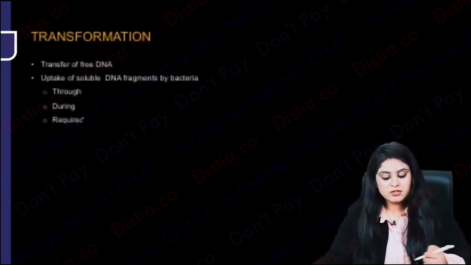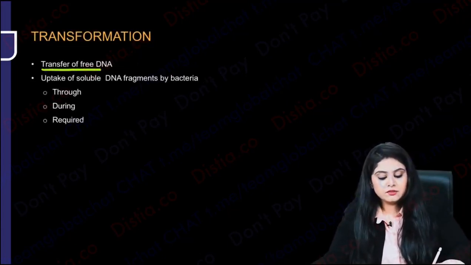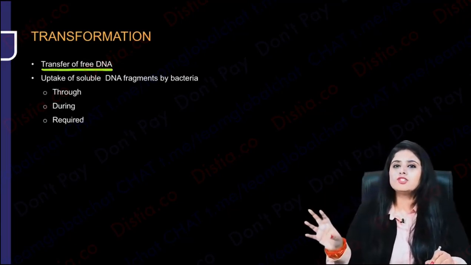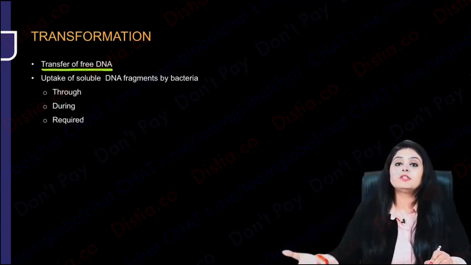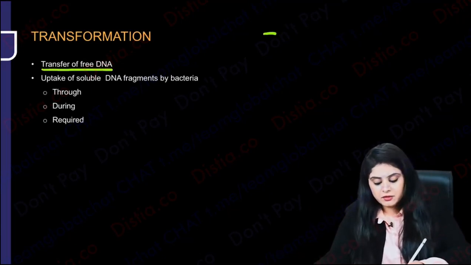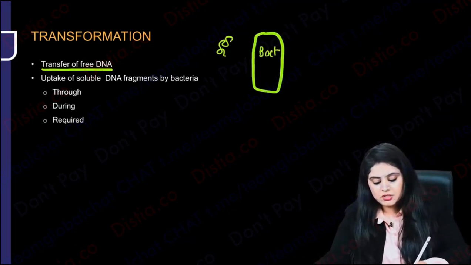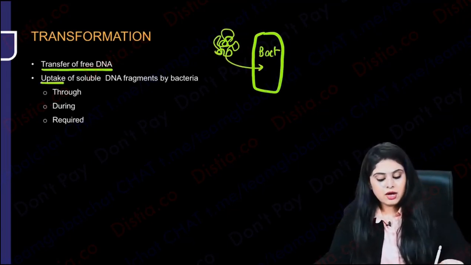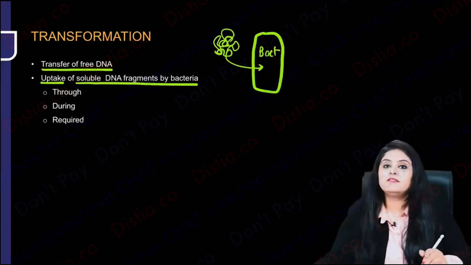So now I can explain to you what is transformation. It is the transfer of free DNA. So that capsule which had just been heat killed, that capsule got transferred. So you will have this kind of a bacteria, for example, and that bacteria will say, any damaged DNA that I'm seeing in the environment, I'm just going to eat it up. So I am going to uptake any soluble DNA fragments.